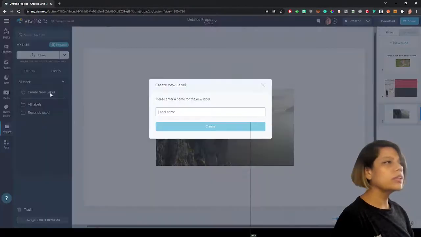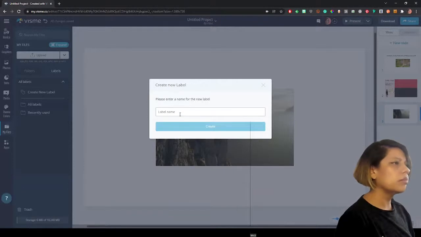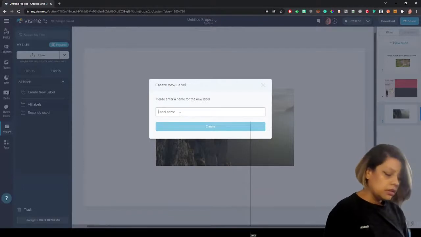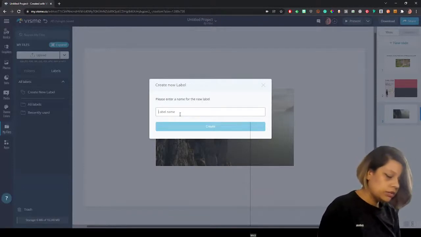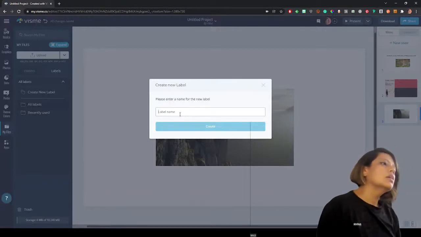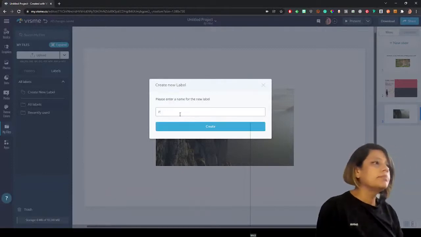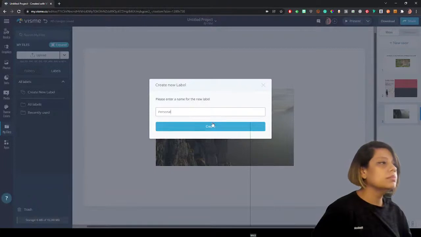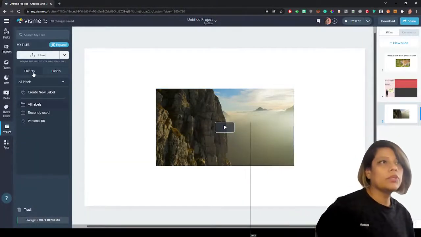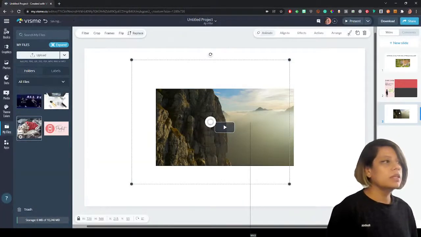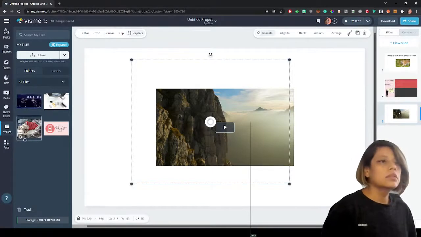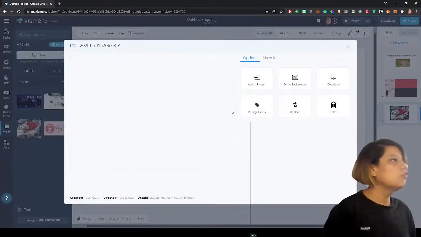Create a new label. What's a label? Enter a name for the new label. I don't know, let's say personal. I guess for when you want to tag something, an image.